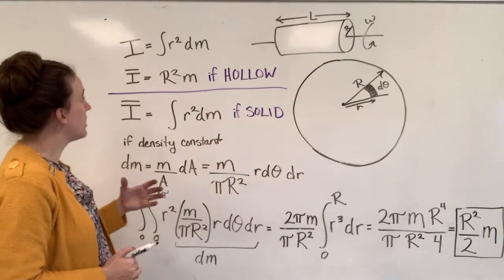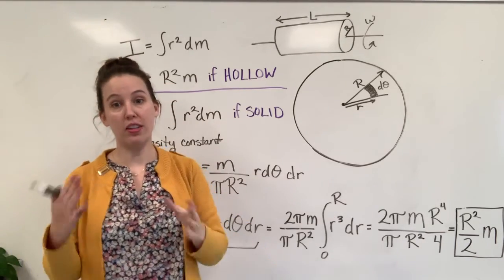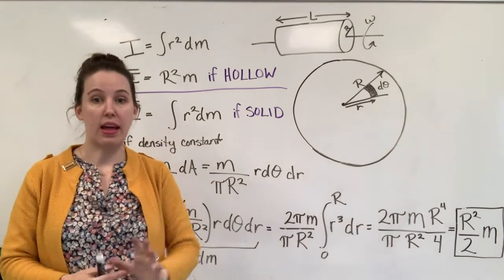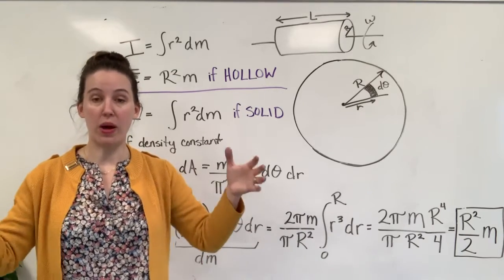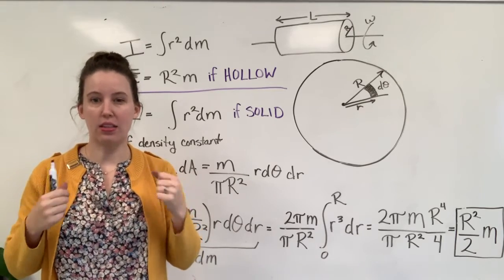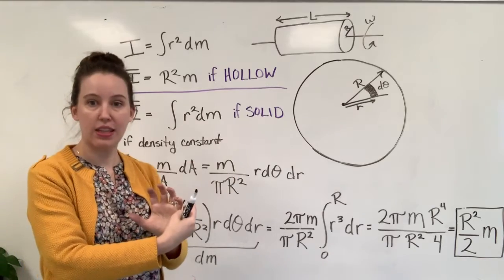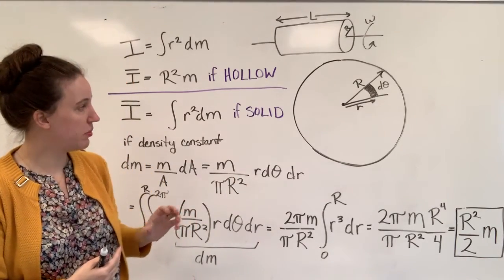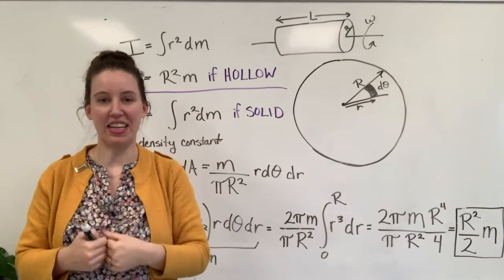And you see that it's good that it's less than the hollow cylinder. If you have a hollow cylinder with a mass m, all of that mass is far away from the central axis, so it makes sense that it has more difficulty to rotationally accelerate. And if it's solid, then some of it is easy to rotate because it's close to the center.